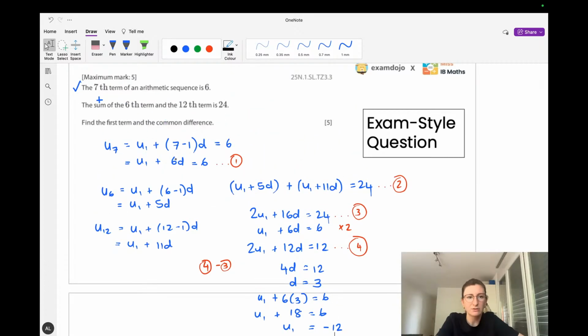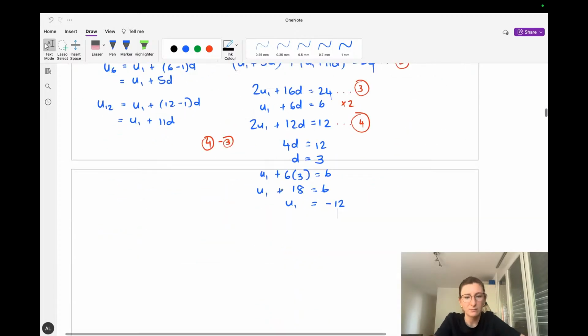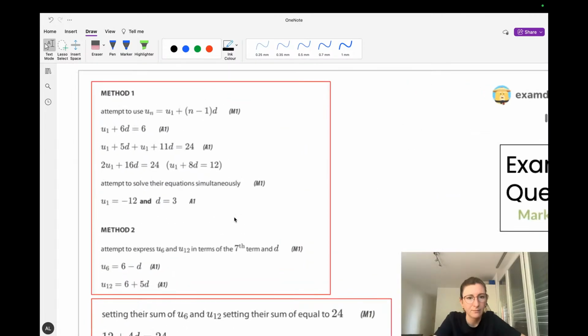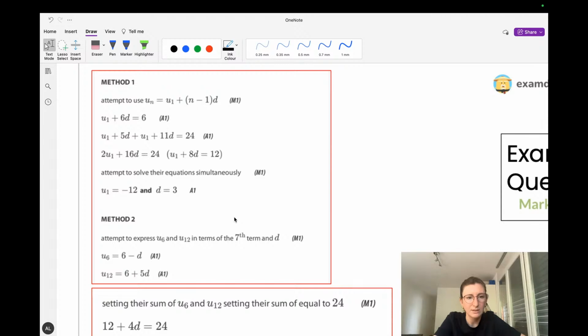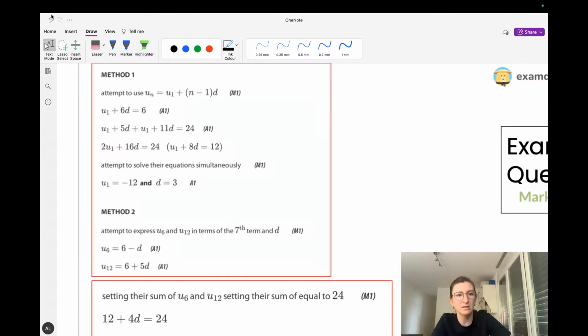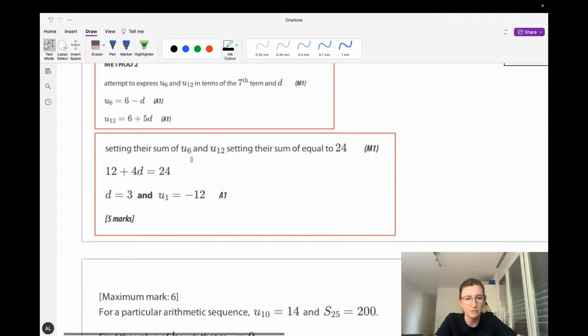So they're often going to do this, actually, give you some clues to piece together bits of the formula, and then you have to put together your equations to get a set of linear equations and solve them. All right, in the mark scheme, again, nothing crazy, just method marks. Again, show your formula. You get marks even just for attempt to use a formula. So make sure you write that out to show you know what you're doing.